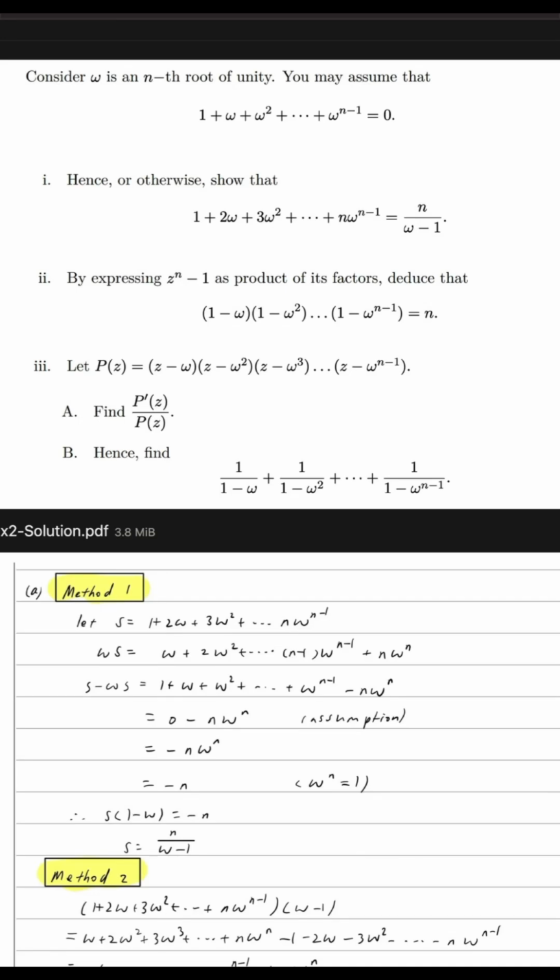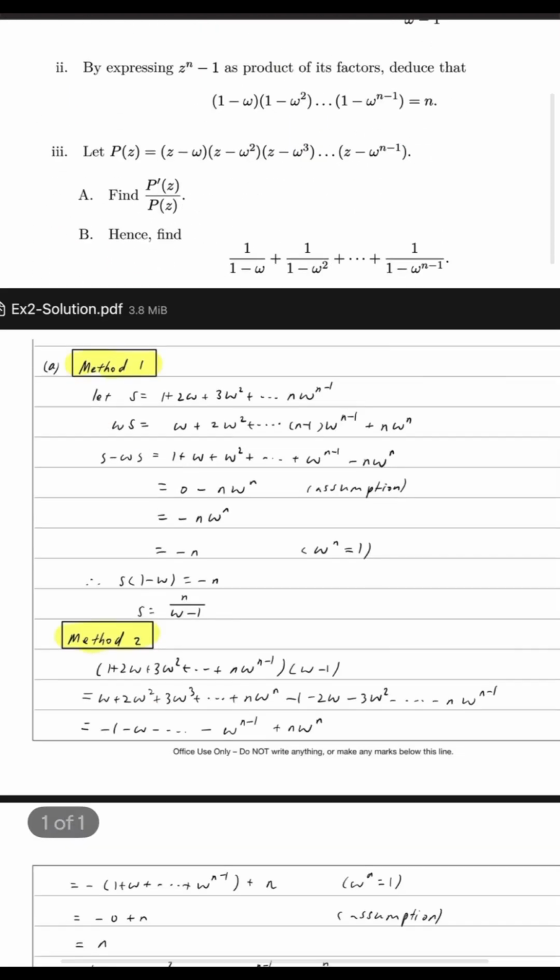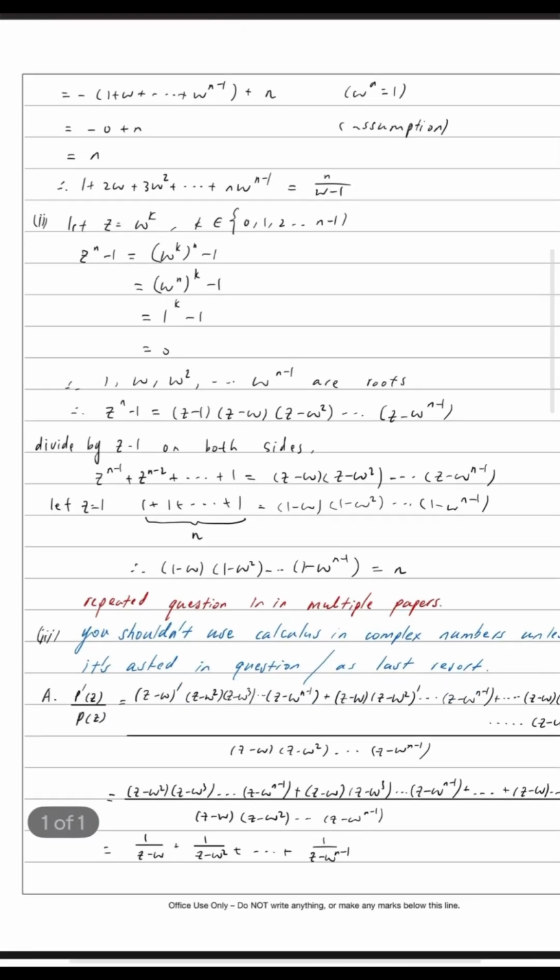And technically you shouldn't be expected to differentiate in a complex number question, and this is exactly what James Ruse is very stressed about. Their trial paper explicitly says you cannot use differentiation, because if someone tries to derive this using differentiation, marks are deducted. It looks like you can use differentiation, right? It looks like differentiation. If you integrate this, it will be w to the power of n, so it looks like differentiation, but you can't use it because you haven't learned how to differentiate complex number functions. And let's look at this.